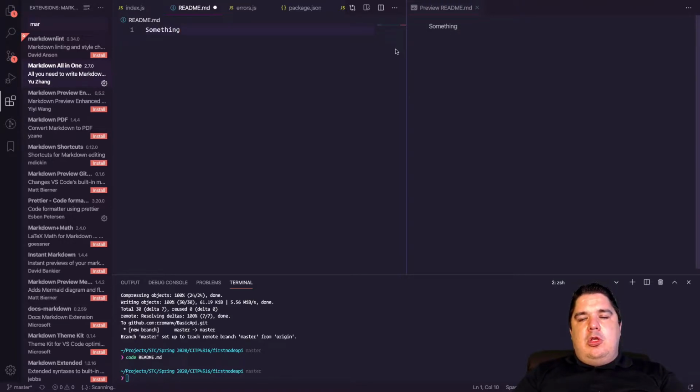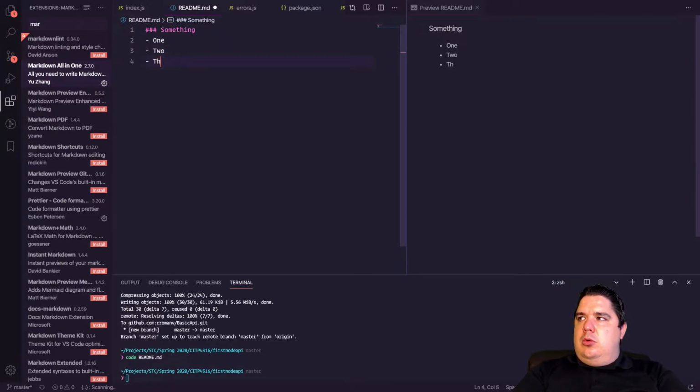What GitHub does, that markup language, it gets rendered with different properties. So if I do a pound space, it gets rendered as a header. With 2 pounds, it's like a subheader, 3 pounds, a smaller one. I can then do lines, and it's going to be like bullet points. So I can do 1, 2, 3 with the lines.